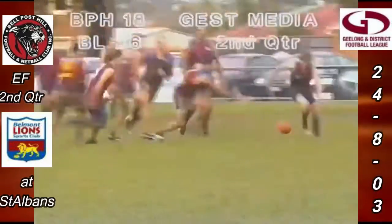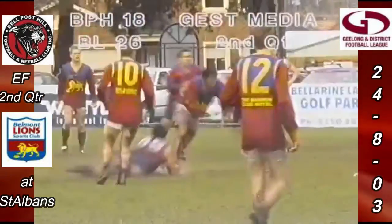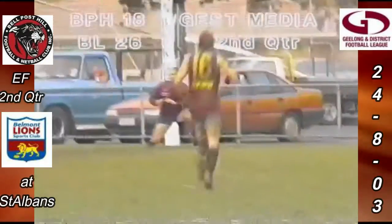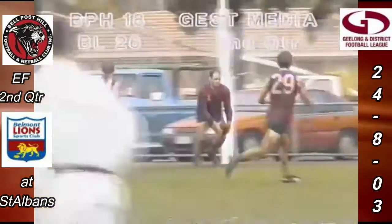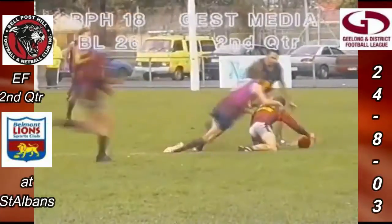Well, what's happened here? What was that? Touch, play on. No, not 15. You wouldn't want to believe it, would you? Well, they've done well. Tommy Hall's got the footy, but he's got Martin on the goal line. As has happened, the ball's come back. Boltech can't take the mark ahead of Furman.